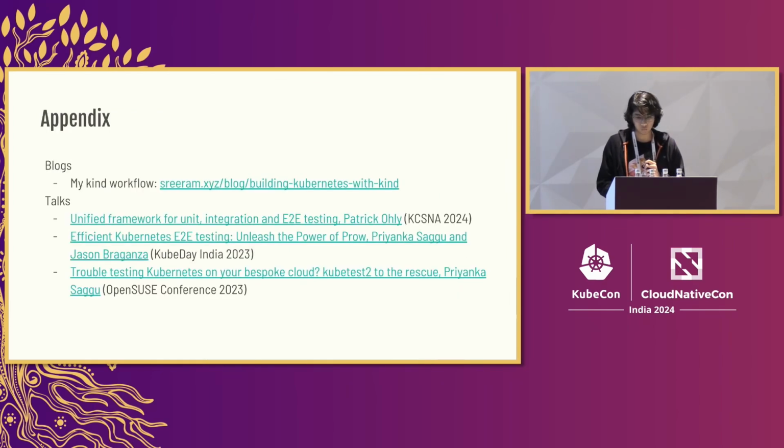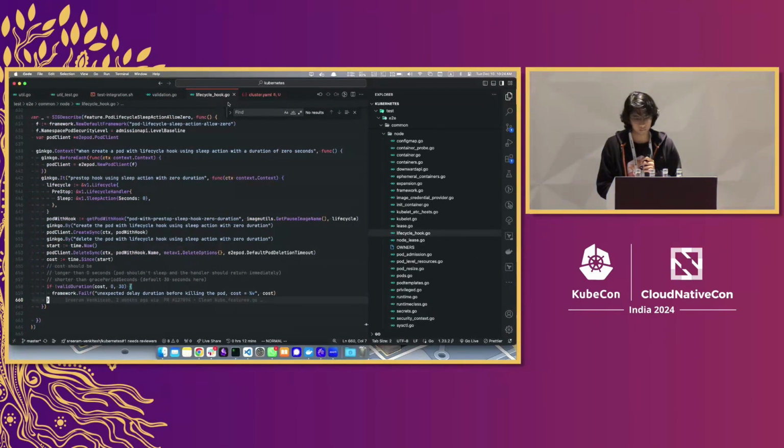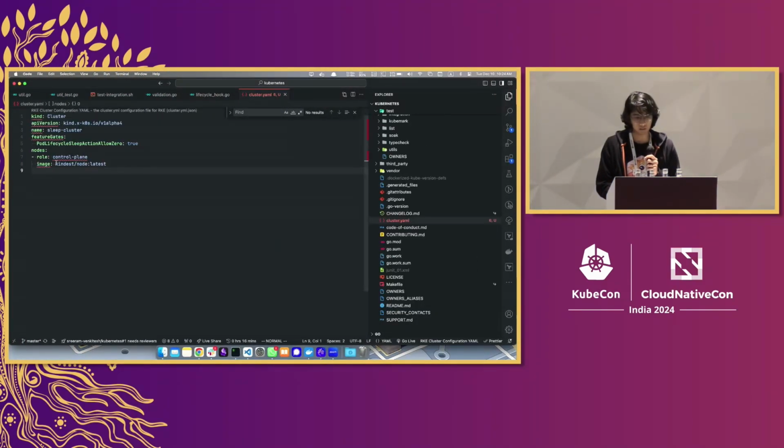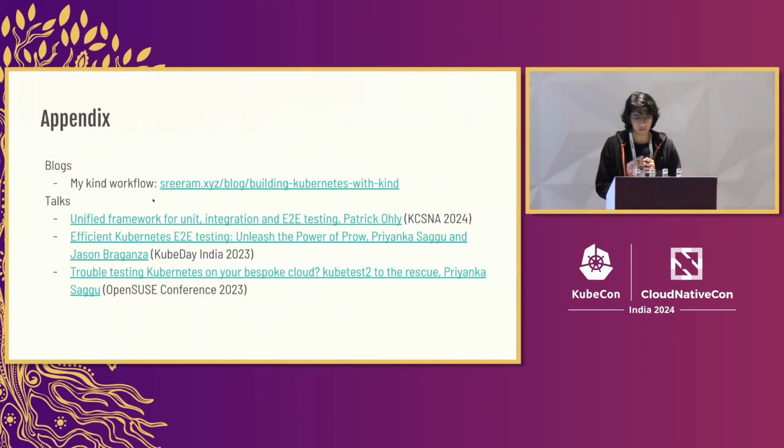Yep. I also want to share a few resources. I was talking about how I use kind, so I wrote all of the details about that in a blog post. You can find that here. This should have things like how I enable feature gates, how you can have versions queue and test things like that. So that'll be interesting to you if you are someone who wants to work on Kubernetes and build new features.